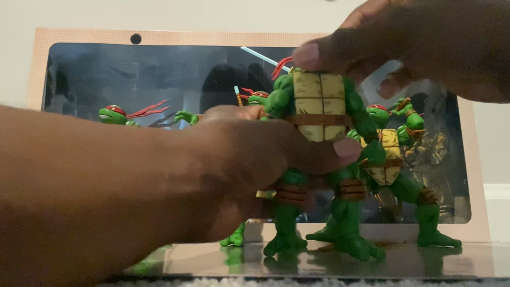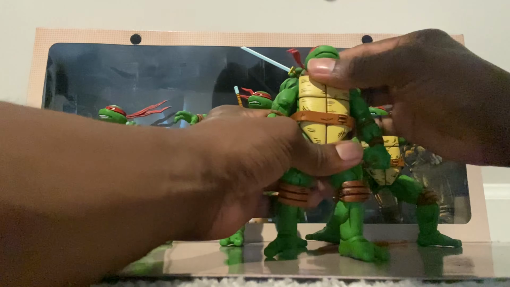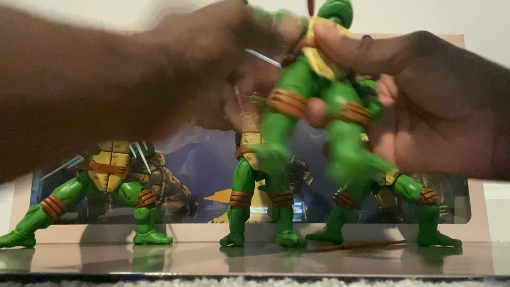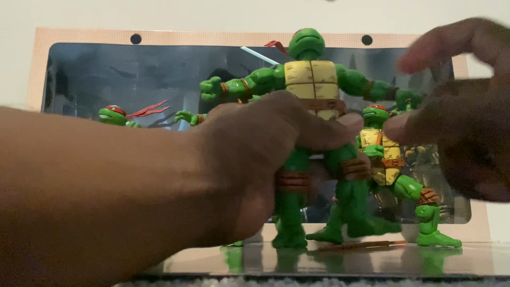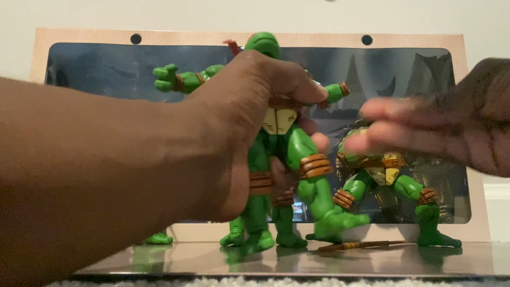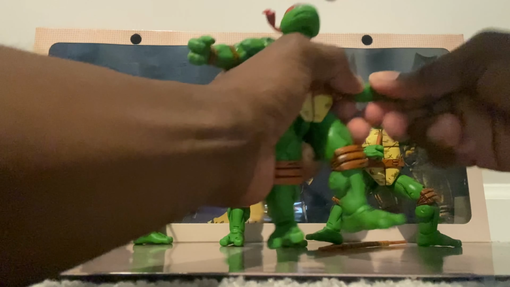Now, head moves. It's on a ball joint, so it's going to go left and right. It's going to go up a really good amount, really good amount down, so that's cool. And then we got ball jointed shoulders. I can only get mine up about that high, if you can see. And then you got the bicep swivel. You got the double joints at the elbows underneath the elbow pad. And then you got the hinges and the swivel at the wrist.